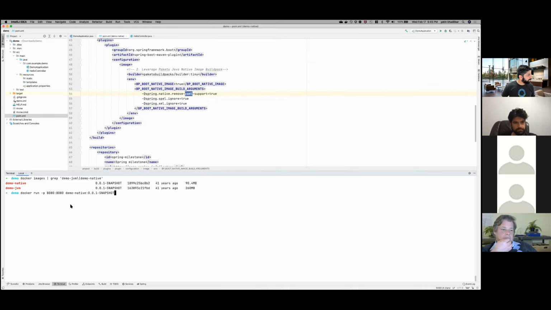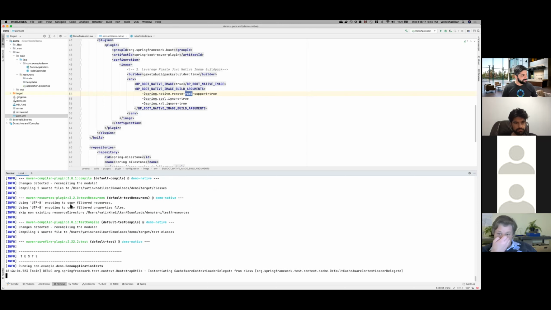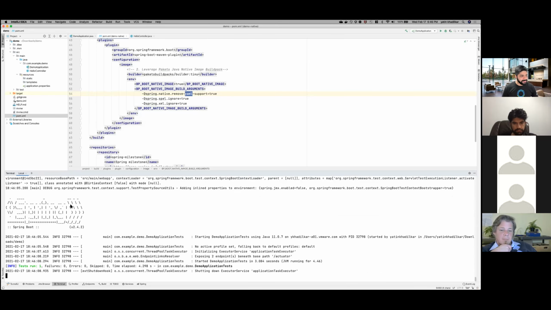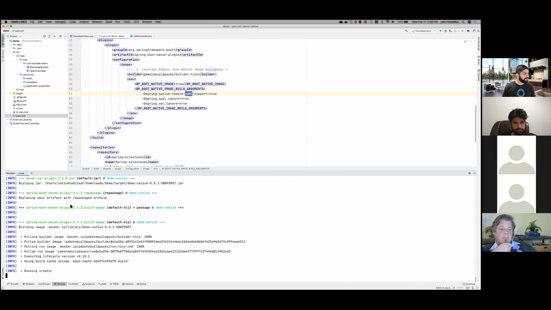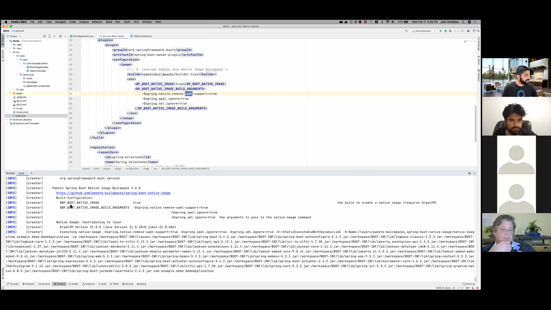So let's build this. And again, same goal, Spring Boot build image, right? And you are going to see considerable difference here, right? The image build, this is where the build time comes in. It's going to analyze all those things, build the jar file, analyze it, build the native image. So it's going to take longer. 10 seconds, 12 seconds, again, depends on resources on my machine here, right? There is some caching going on.